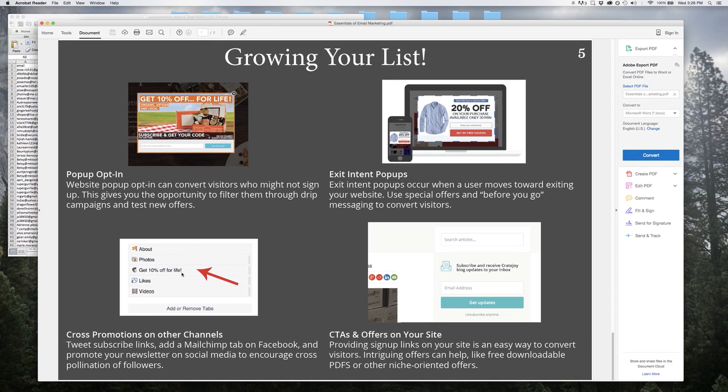The final way to organically get people on your email list is to make call to actions and offers on your site. So this example here in the bottom right is from Cratejoy, from start.cratejoy.com/blog. So just subscribe and receive Cratejoy blog updates in your inbox. It's a great way to get people's attention on the right-hand side. People want to see blog updates. They want to read inspiring stories. They want to get more tips and stuff like that from us. So it's a good incentive.